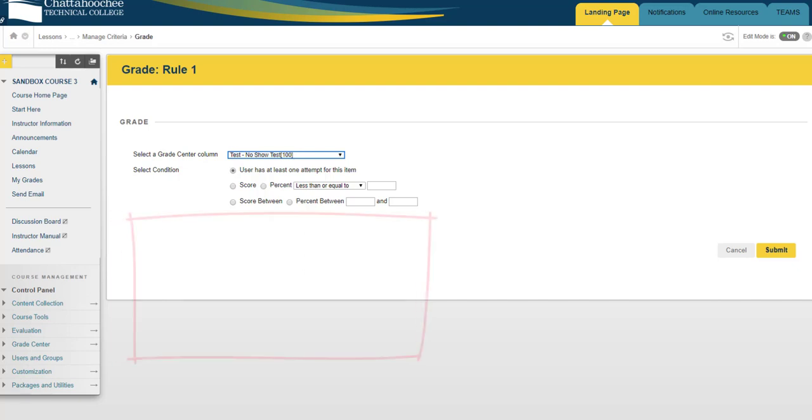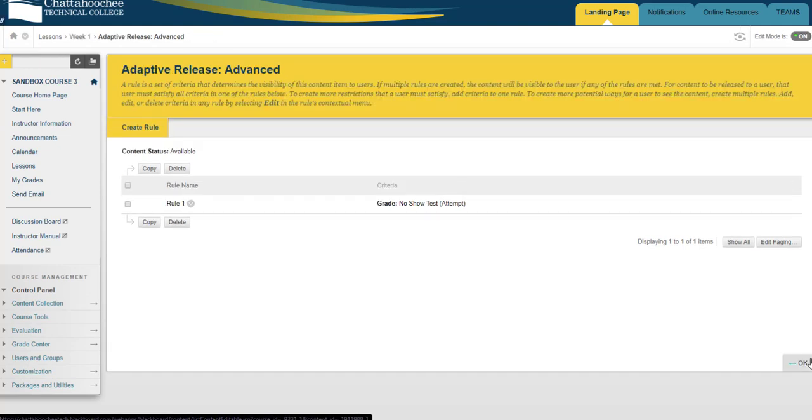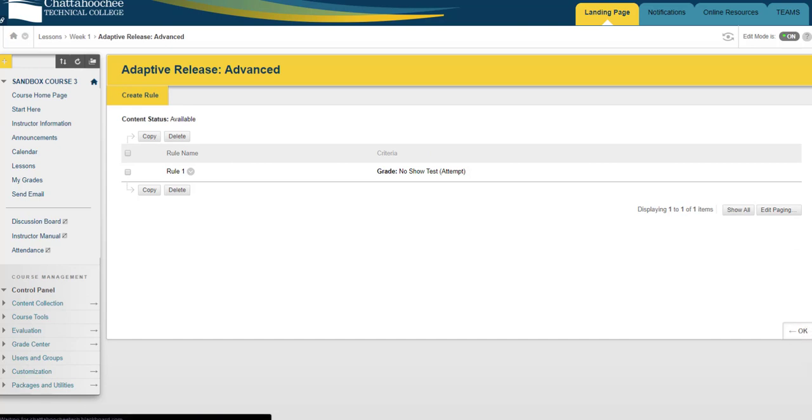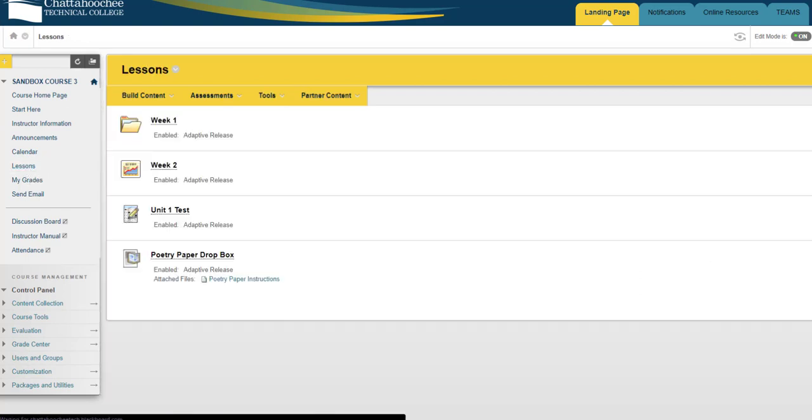After editing the criteria, click Submit, or if you are satisfied with the criteria, click Cancel, which is what I will do. Click OK on the bottom right corner of the next two screens, which returns you to the content item. Let's return to Lessons by clicking the Lessons menu item.